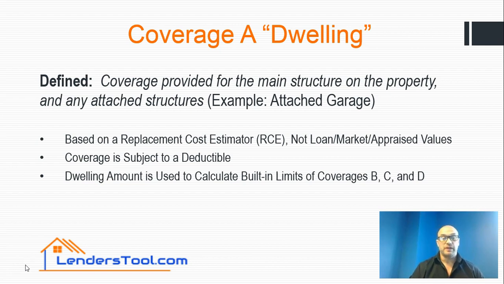So it's going to be based on the replacement cost. And we're going to do that using an estimation calculator. We're not going to do that based off of loan value, market value, appraised value. We want to make sure essentially that we have enough money to make them whole again if they suffer a loss, and to be able to rebuild a brand new 2017, 2018, whatever year it is, model house for whatever year we're in where they have the loss.